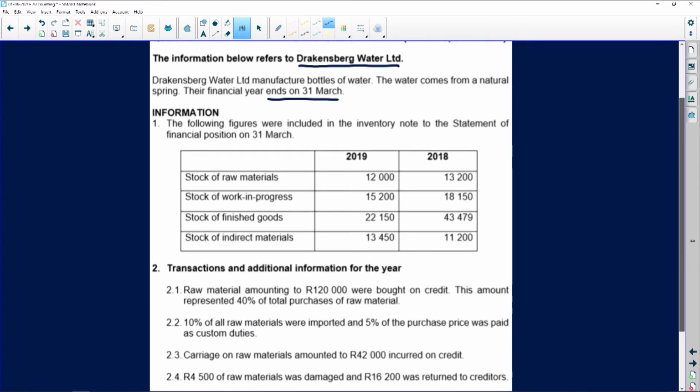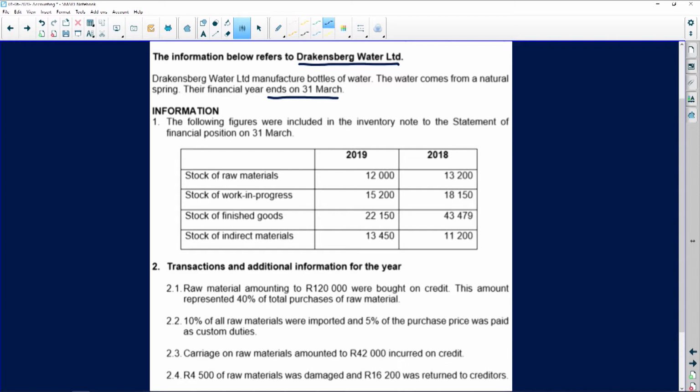Right, again guys, I'm not looking at all the information, but I'm scanning through it. So information 1, immediately I notice it is my balances of stock. So stock of raw materials, again, 2018 this time around is the beginning of the year. 2019 is the end of the financial year. So please remember guys, that is the way you're working, okay? So beginning of the year, and then I've got end of the year. So I've got stock of raw materials, work in progress stock, finished goods, and I've got again indirect material.